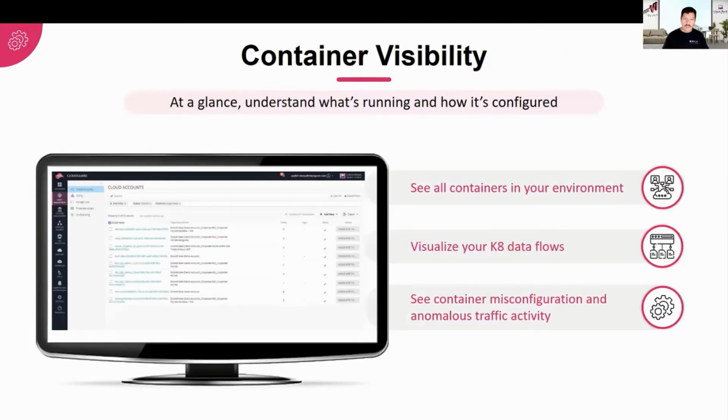Around container visibility, there aren't any native flow logs within the Kubernetes environment. We generate our own flow logs and use that to inject metadata into these logs and give you visibility around your environment, so that you understand how things are connected, and also if there are any vulnerable connections being made from your containers.